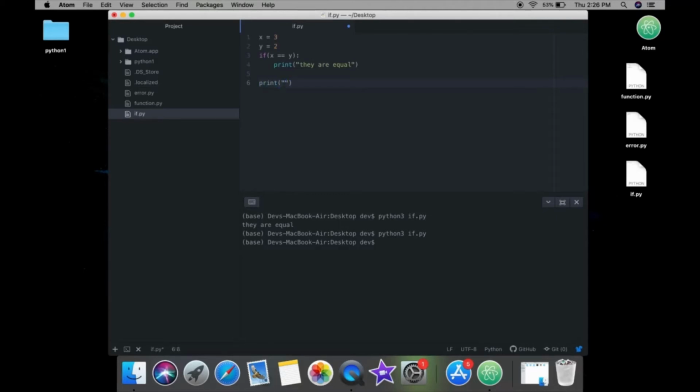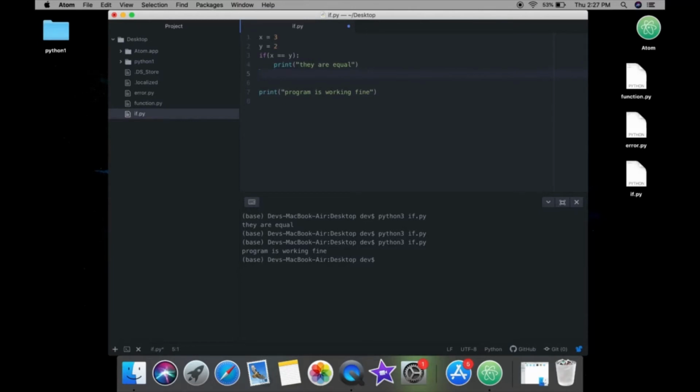Just also add a print statement, program is working fine, so that you will get to know whether there is any error or not. So here we have program is working fine, and I have added this one at the end so that it first checks all the conditions before this one. So now if they are not equal, we have this one.